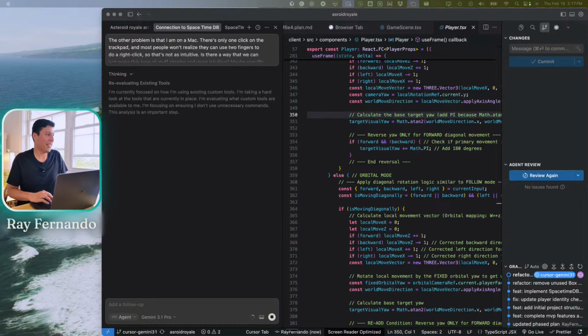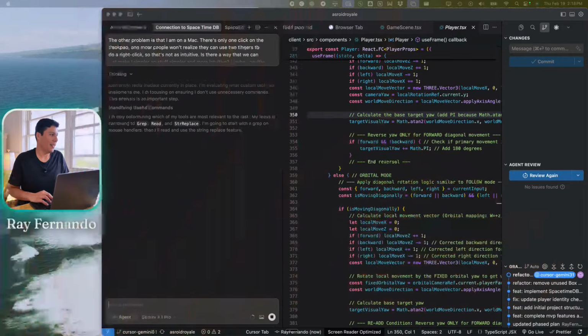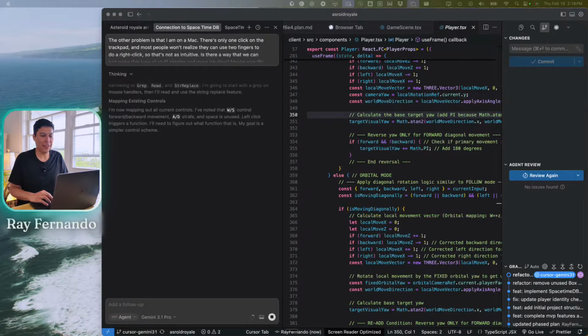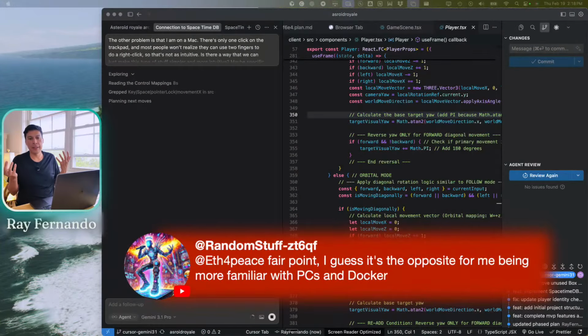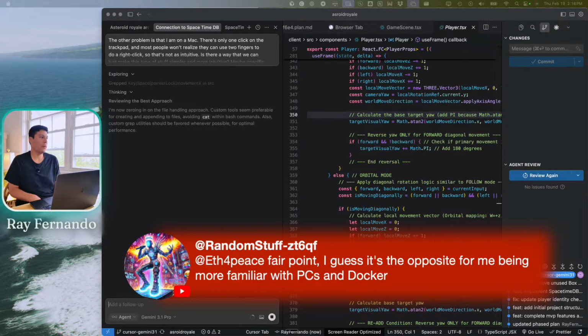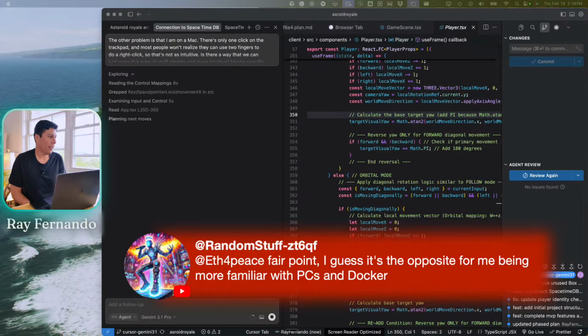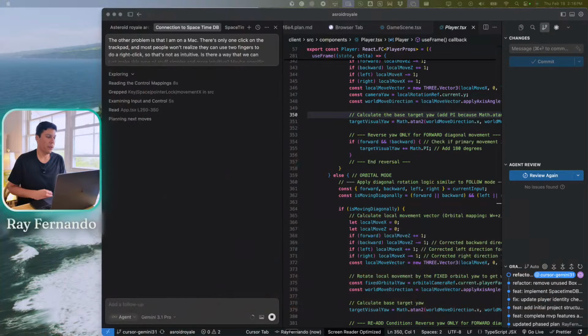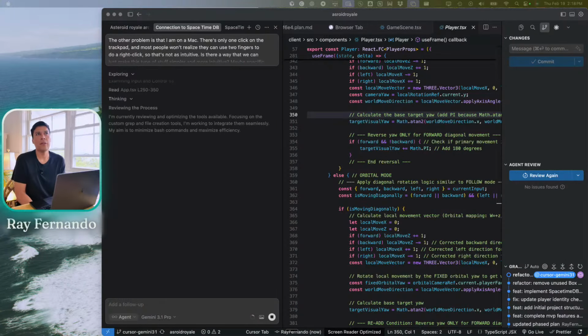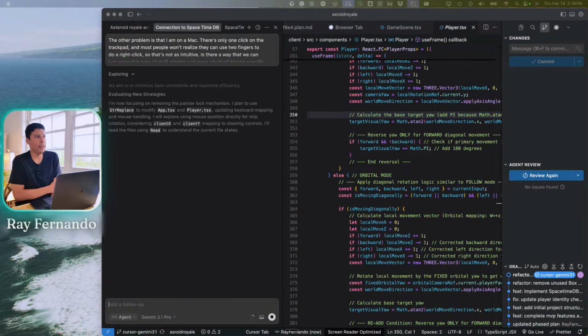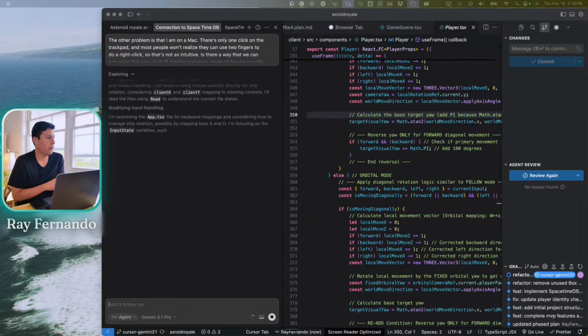We're basically playing this game here and seeing what's going on. I guess the opposite for me, being more familiar with PCs and Docker and stuff. Yeah, the Mac Mini is friendlier to set up certain things compared to the other way around. I used to be a big PC guy and I became a Mac guy, obviously working for Apple. But after I left, I'm still using Mac. I know more about how the operating system works for an Apple computer, and I know how both work, but I always prefer an Apple OS or Linux. Would be kind of cool.